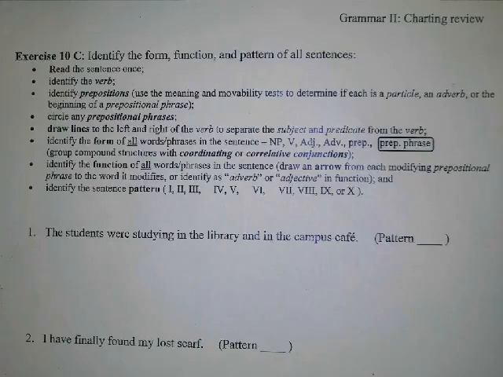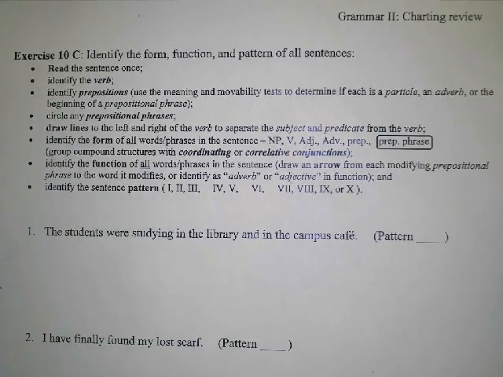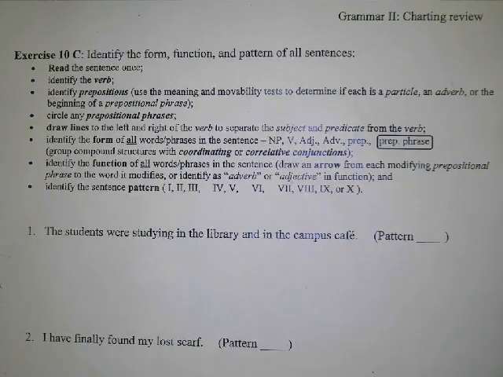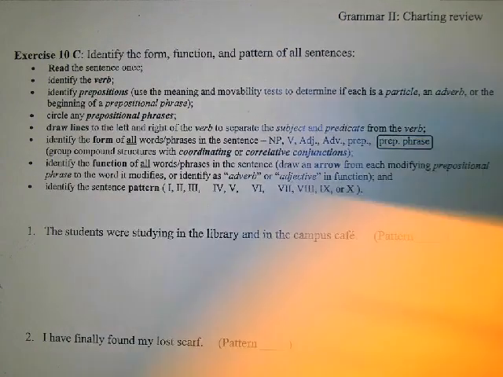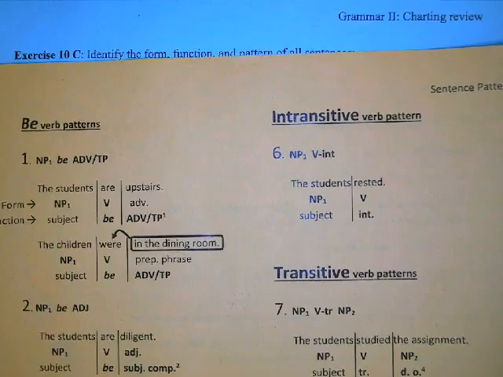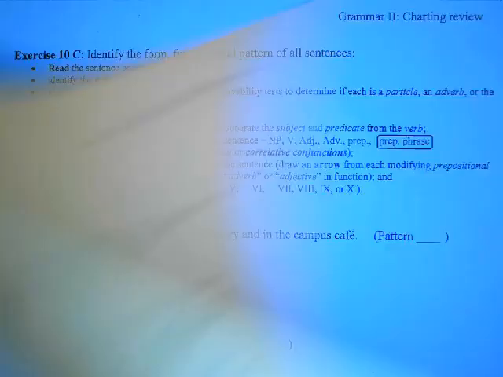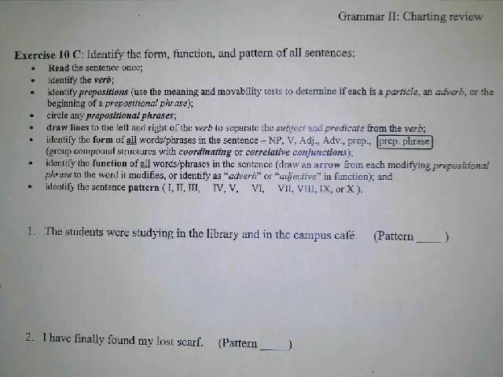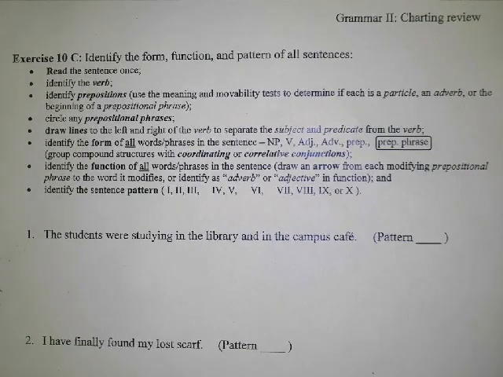All right, so in an effort not to atrophy your form and function kind of charting skills, we're going to take a little bit of a break from our verb form sentence transformation second grammar unit, and we'll go back and do the same thing that you did during your first grammar unit. So don't forget, don't want to lose that sentence pattern handout with a nice analysis process on the back. If that's gotten away from you, on Edmodo and our class website, there's a grammar folder, and you should be able to find that essential handout, and you can go to the library, reprint it. It just won't be orange, but you'll still have access to it.